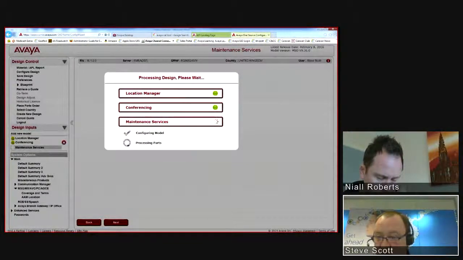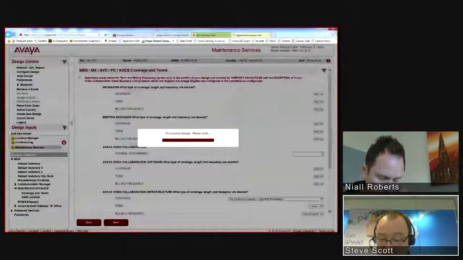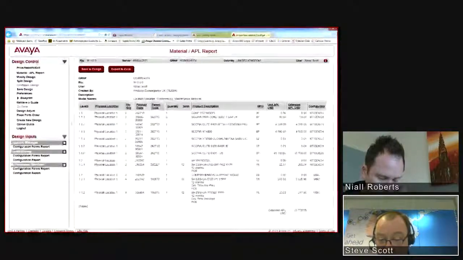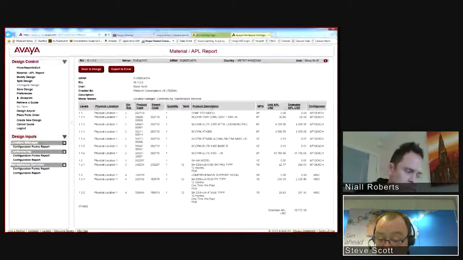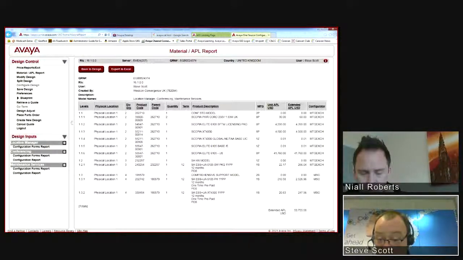Now, we do get quite a few queries where people have tried to design things of this nature, but it's ended up with 3 years, and they're going, well, is that all I can have? No, you can have 12 months, but you are forced to have the upgrade section of it. So in terms of my design, I'm quite happy. I've got one 6105 endpoint, 2 power supply cables, and a 4300 user endpoint on that.